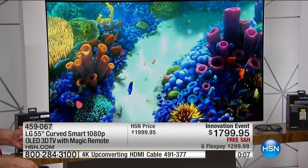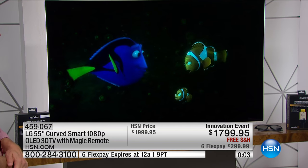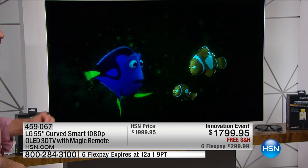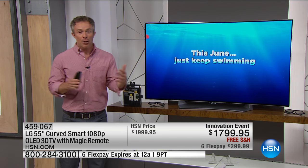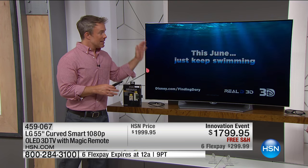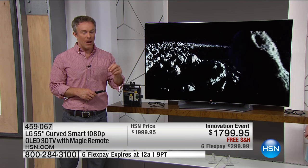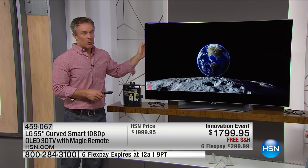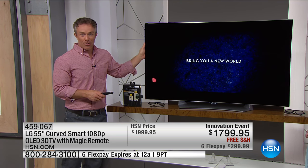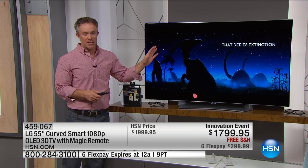And the thing is, HSN makes it affordable to get the latest in television technology out there. And it's exciting because it is that organic light emitting diode. You've heard of plasma, LCD, you've heard of LED and even high definition. This is a high definition OLED, that organic compound on the inside, the carbons, they supercharge them so they keep it really slim, so it's smaller in your house, lighter in weight, more energy efficient, yet giving you a better image than you would get anywhere else.